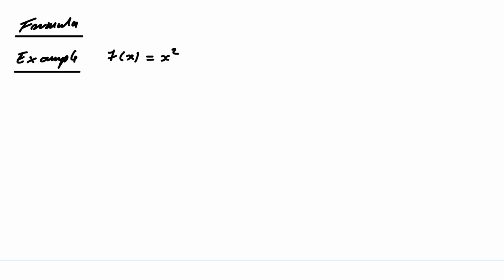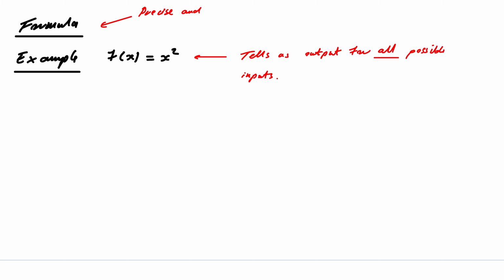So this is great for several reasons. The first is, it tells us very precisely what the output of the function is for every single input. So it really tells us everything. This tells us the output for all possible inputs. It's a really great way of describing the function. It really is crisp, precise. So this is precise and it's powerful, as we're going to see.